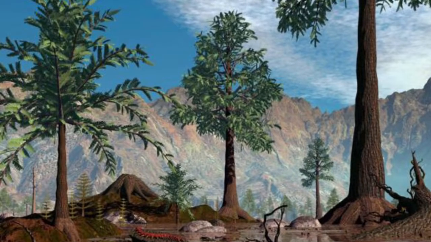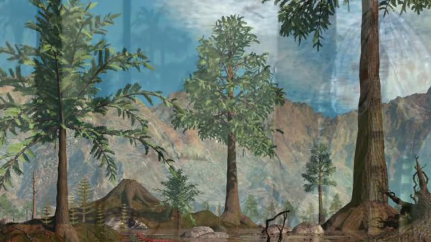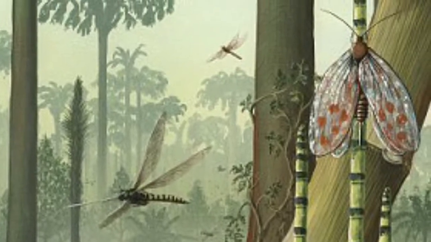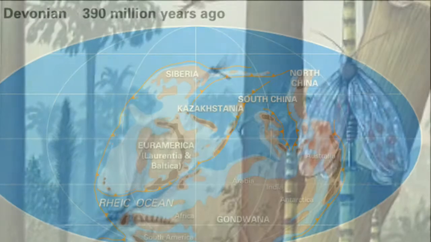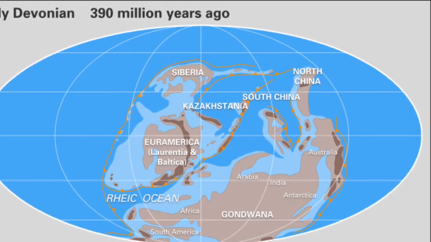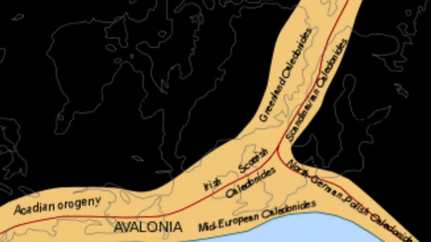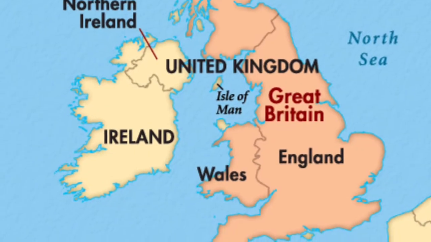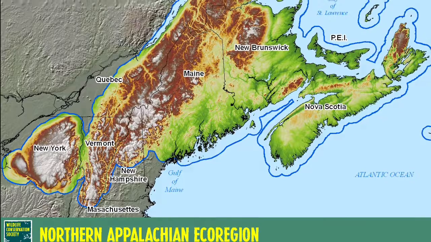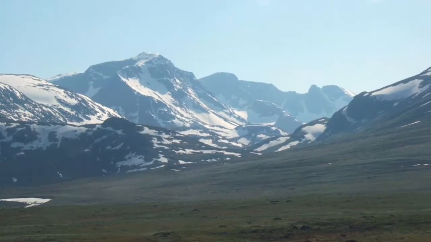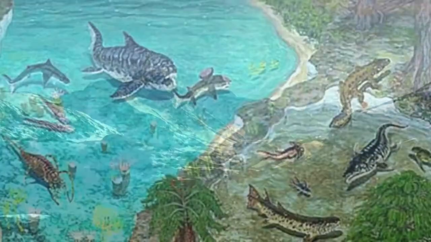The Devonian period occurred from 460 million to 358 million years ago. The supercontinent Gondwana occupied most of the southern hemisphere, while Euramerica was just in the northern hemisphere. A collision between Euramerica and the smaller northern continent of Siberia, called the Caledonian orogeny, would later become Great Britain, the Northern Appalachians, and the Nordic Mountains. Erosion from these mountains gave large amounts of sediment to the lowlands and shallow seas.